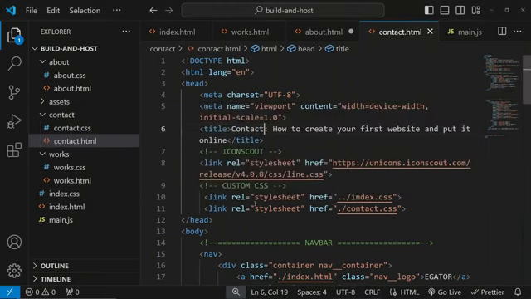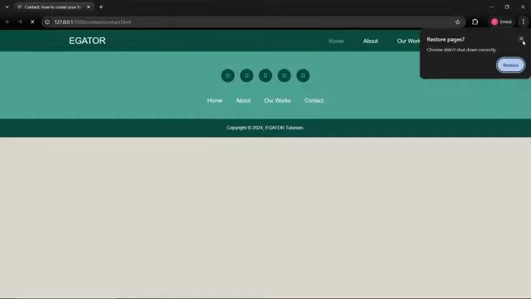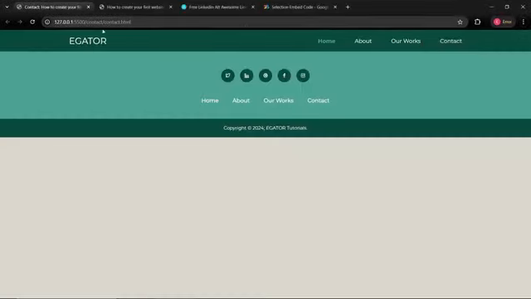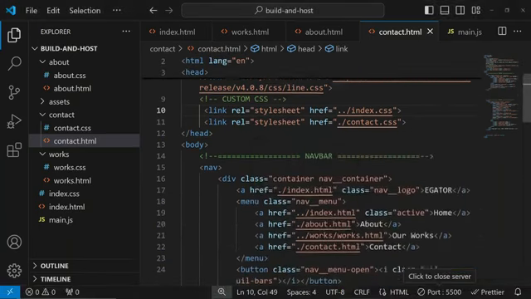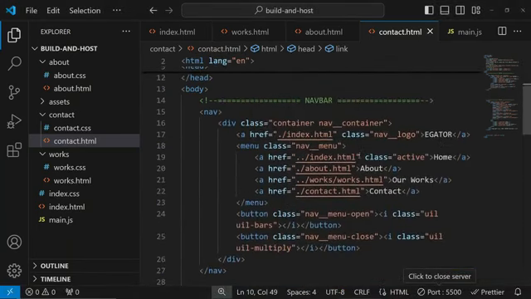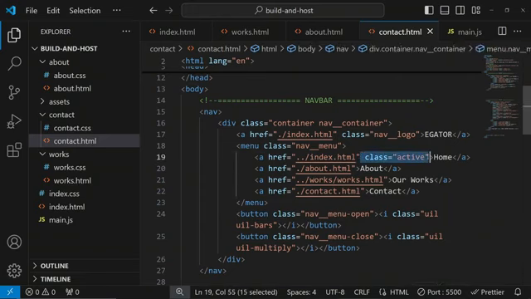And right, as I said, the project stopped, so I'll have to restart this. Yeah, let me restore this. Okay, so now you can see we are currently on the contact, and we should have the active class on the contact since we are on the contact page. So I'll come back here and I'll give the active class to the contact link.